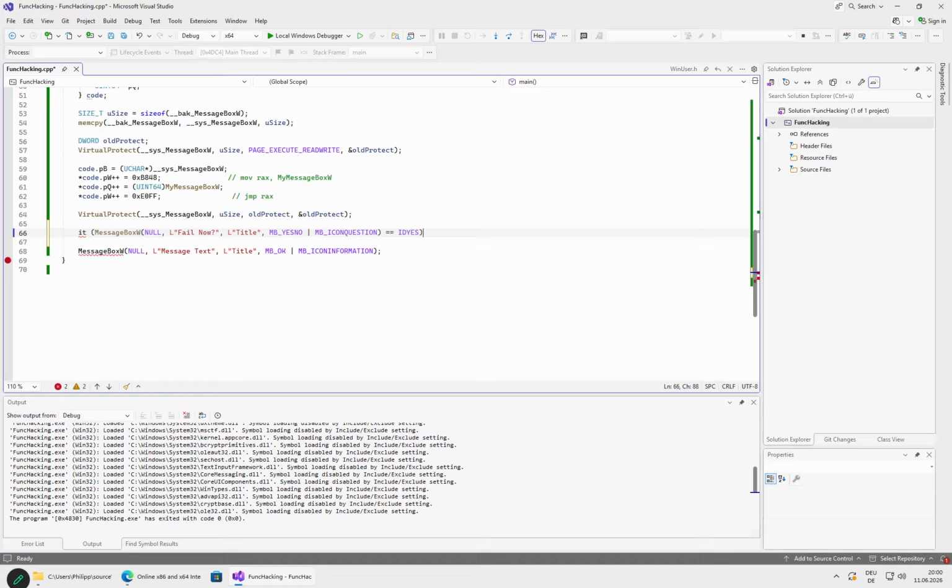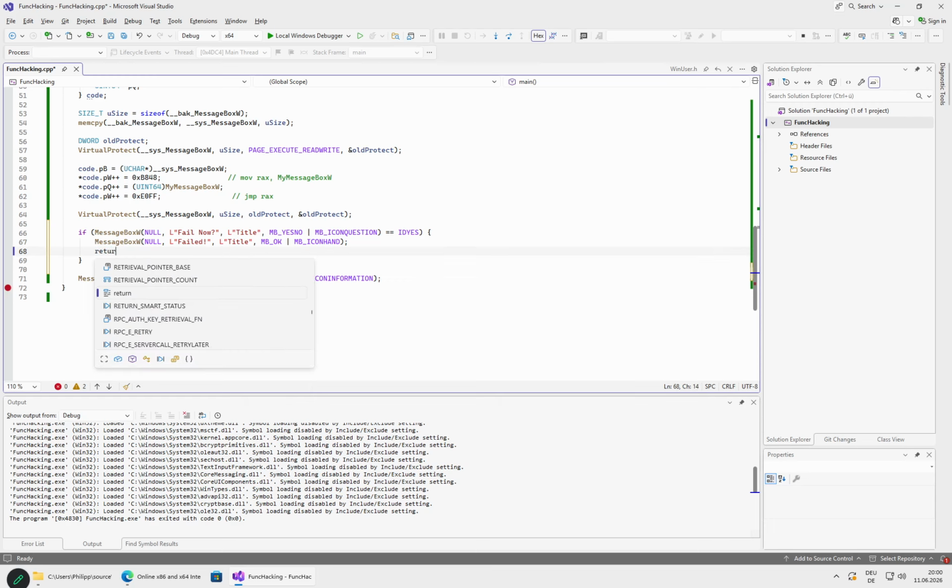So if this is yes, then our application will show another message box saying "failed", with the stop icon, and return -1. And of course, in the other case, we keep here "success", icon information, return 0.